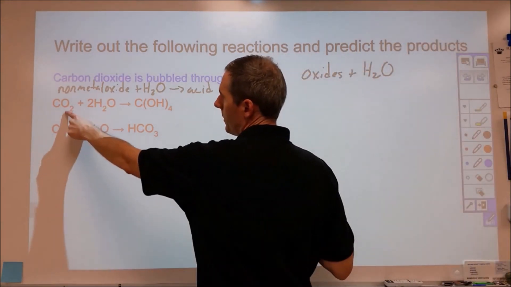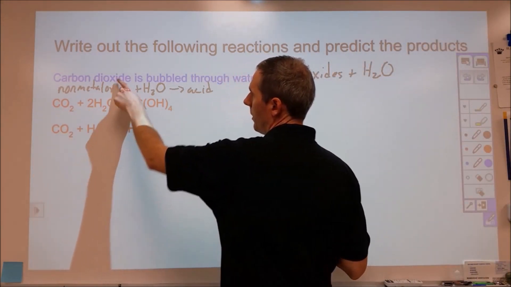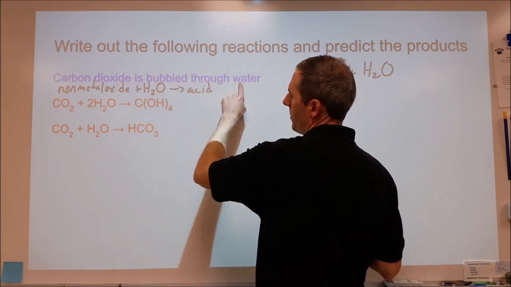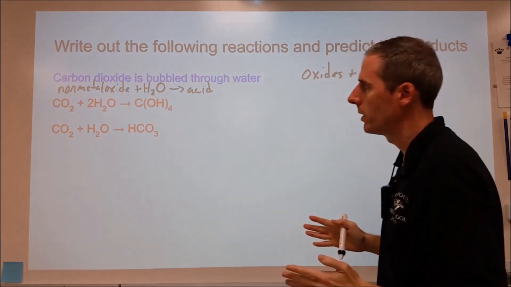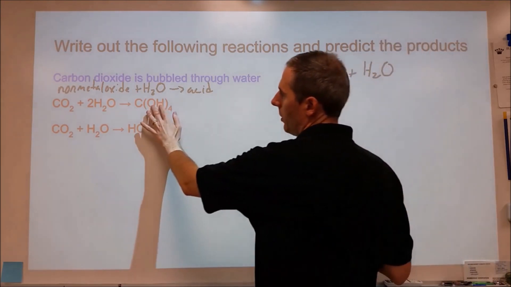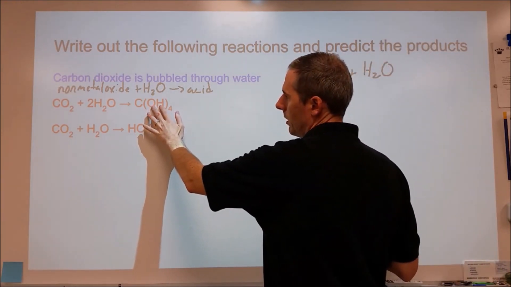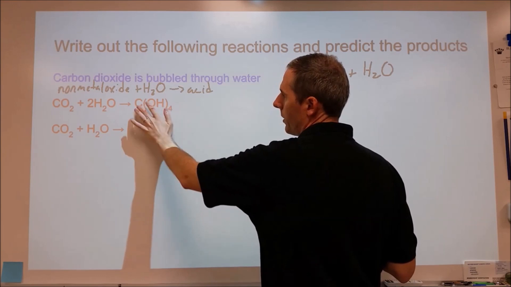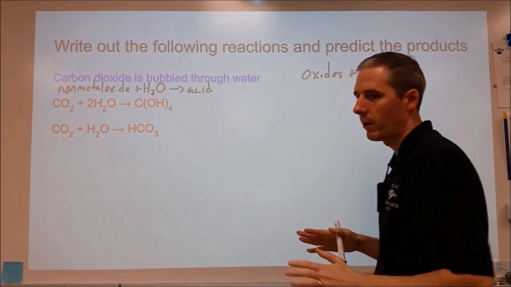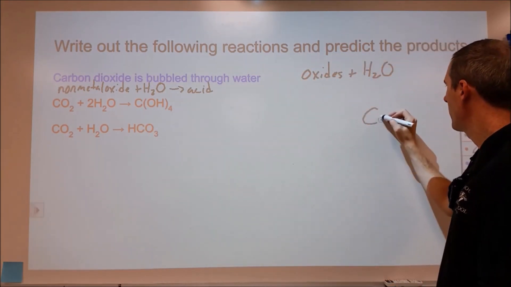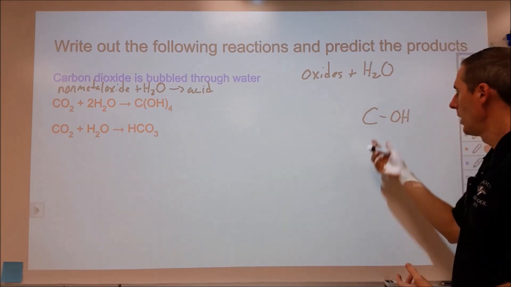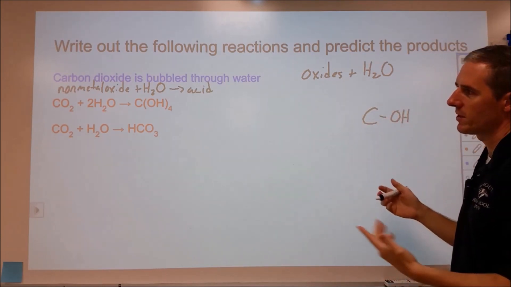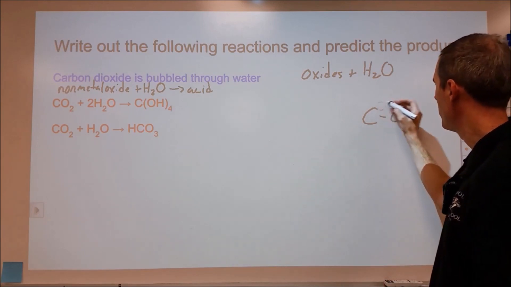So here in the first student, what they've done is they've taken CO2 plus water as they were given. So carbon dioxide has bubbled through water, and they wrote the reactants down, and then they just put everything together into one giant thing. They probably went with OH as a hydroxide, and then they went with a 4 so that it would balance the charge of the carbon. Now, it turns out that when you're actually bonding carbon to OH, that actually forms what's called an alcohol, where it's not really a charged species. So this is not an analysis you want to do.